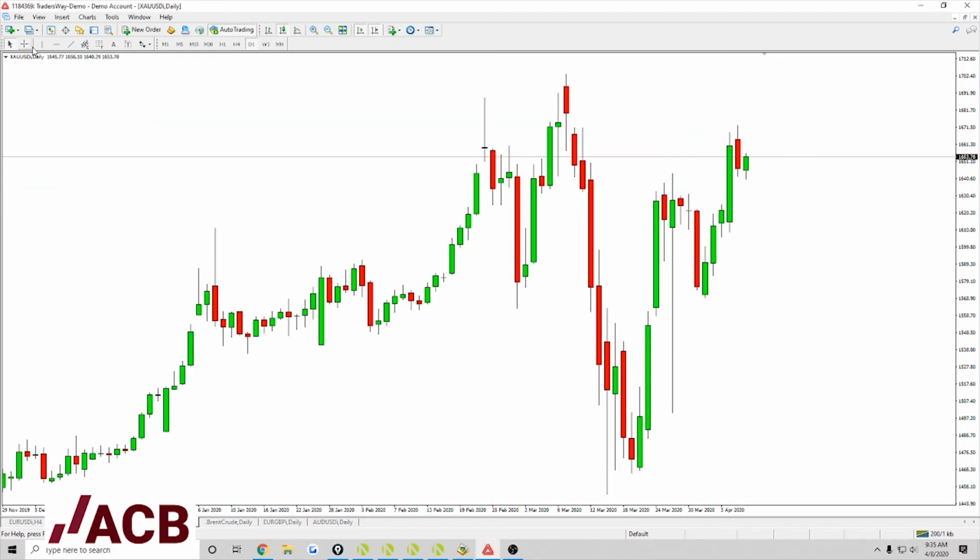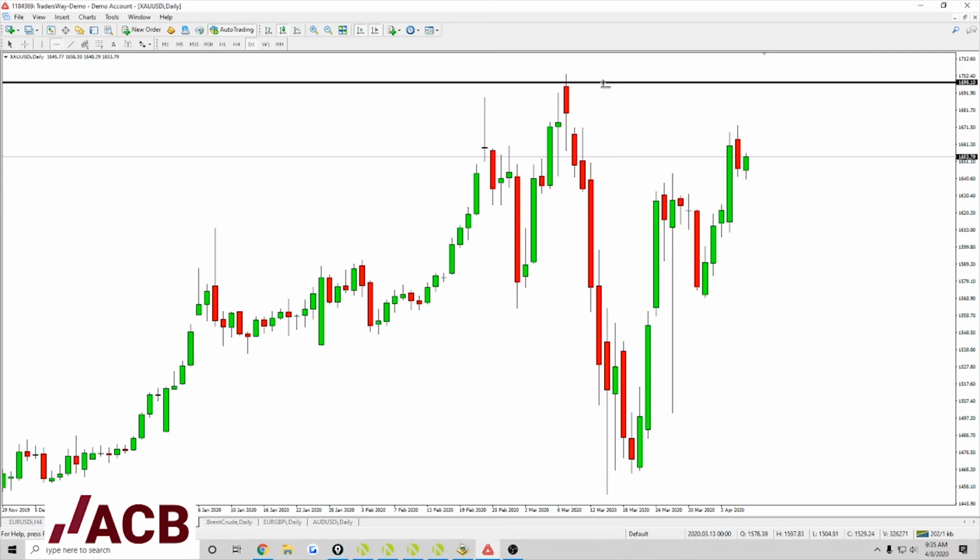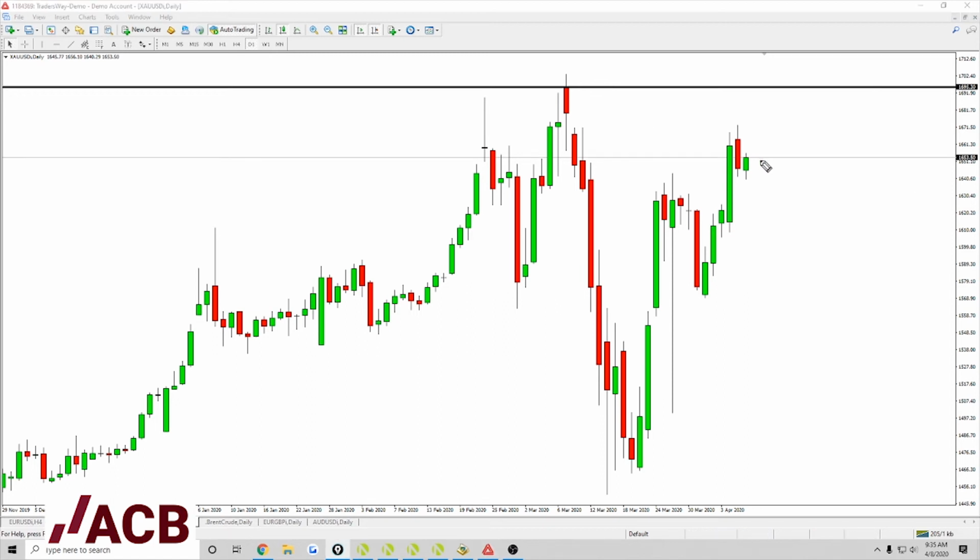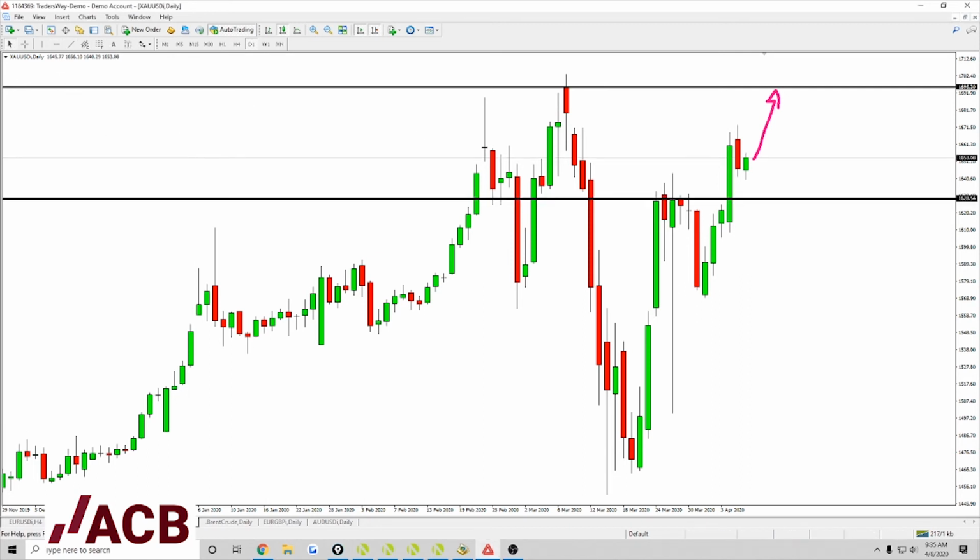Gold is next here. Gold looking like it still wants to retest the highs here. So I will be watching to see if we can get one more final push up to this point. One thing I will say about gold is that if price makes a pullback to this point here, I like the idea of finding buyers in this area. So if price can pull back here a little bit more, this level, which was a level of resistance, could actually be a pretty strong area of support where buyers could want to push price up, maybe even back to that recent high right around the $1,700 mark. So watching to see that.